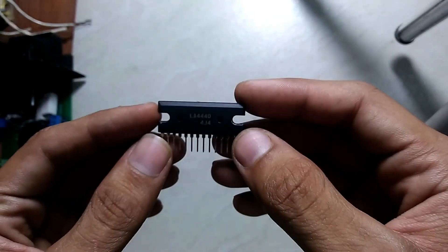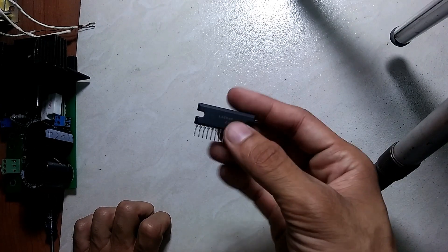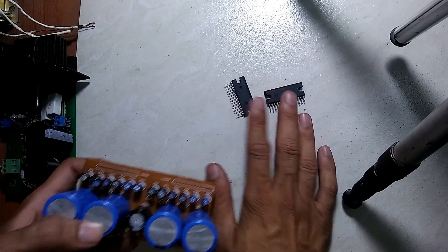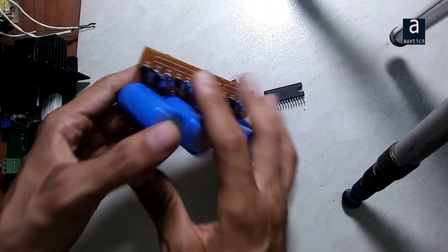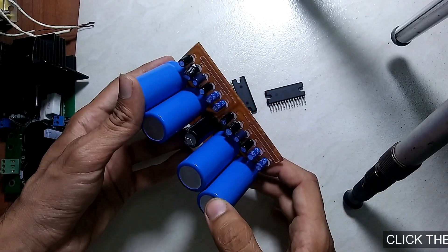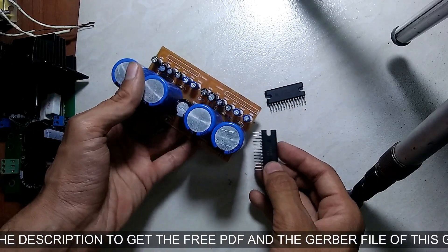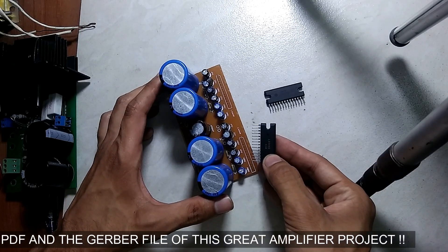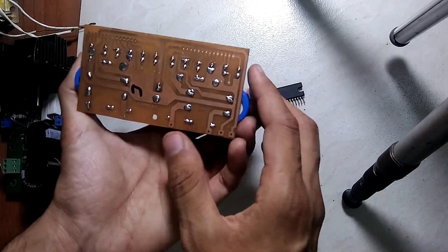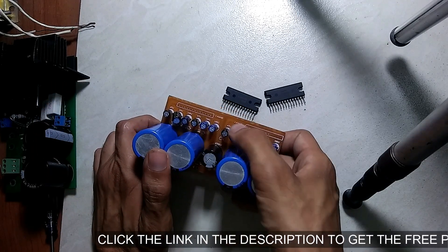This integrated circuit has on and off protections, and the voltage rejection ratio is also good. I'm going to place my LA4440 IC into this design which I have almost completed — this is an exclusive design by Oxytix Technologies. I'm going to solder it in and then check the result of my newly designed PCB. This is a BTL bridge mode amplifier based on the LA4440, and you cannot use any other alternate IC.